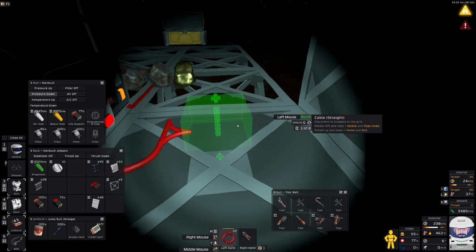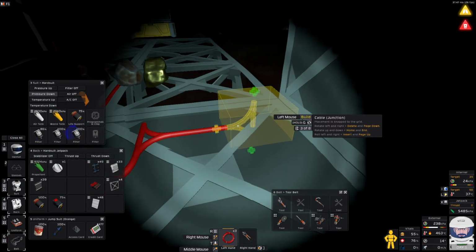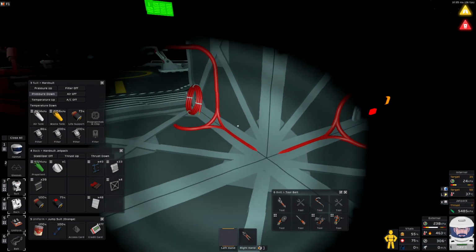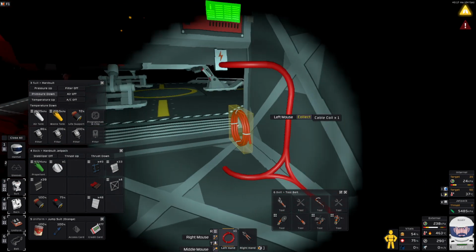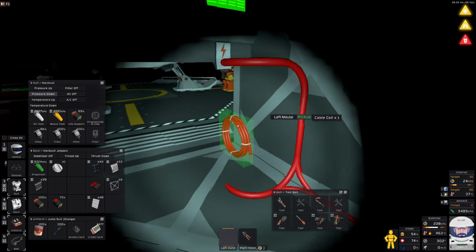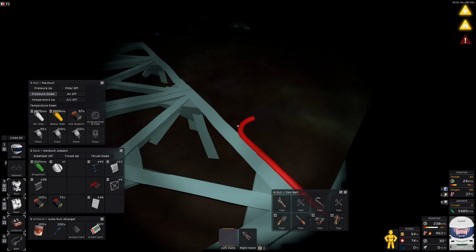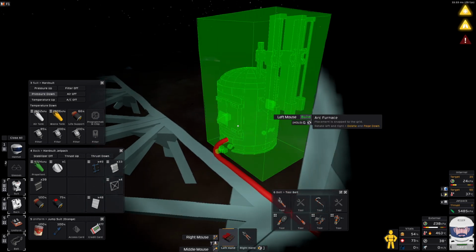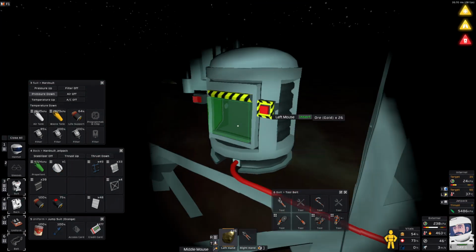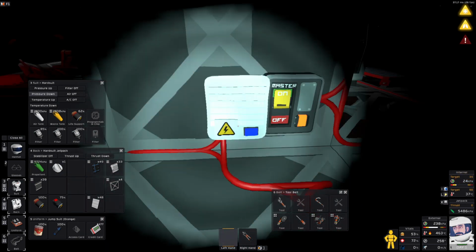So, like I said, I like to build the things once. And here we have the cables for the door. Have you there? And I think two more will do the trick. Okay, one more. And stop it. So this is for the arc furnace. Arc furnace goes there. And we need gold. Make me some gold. So, we need two gold.